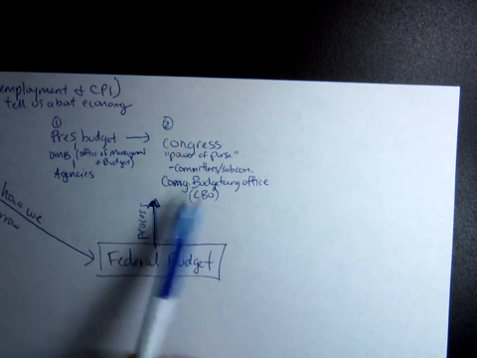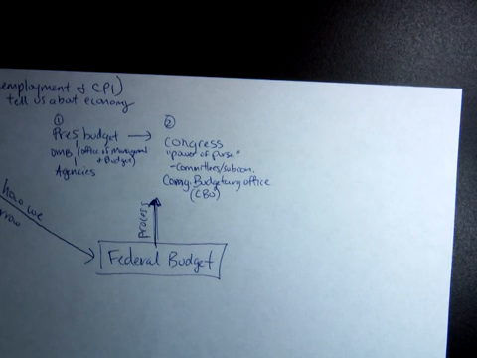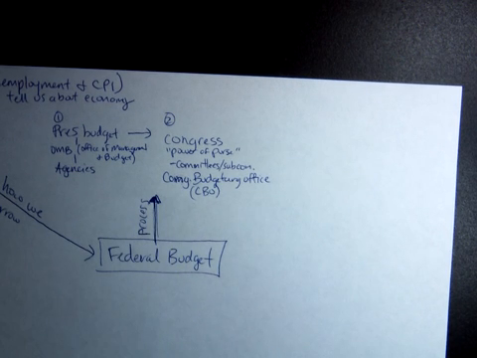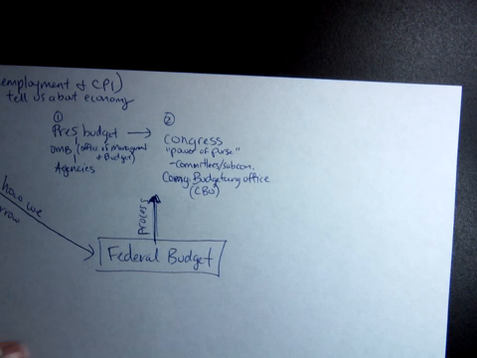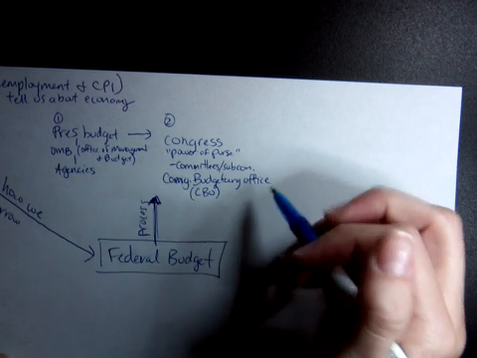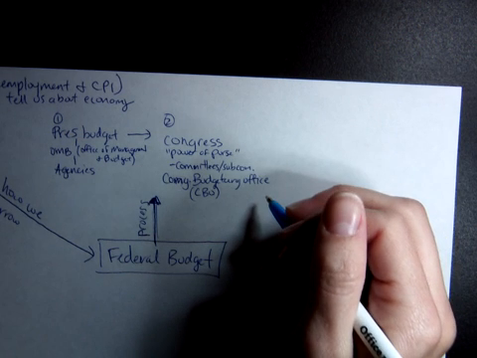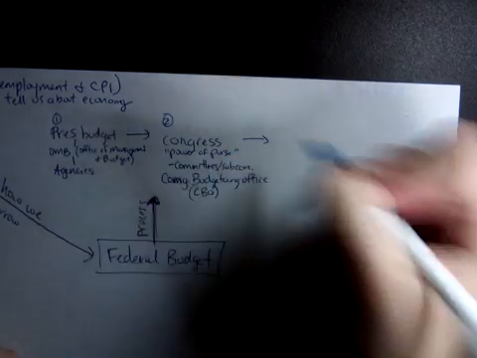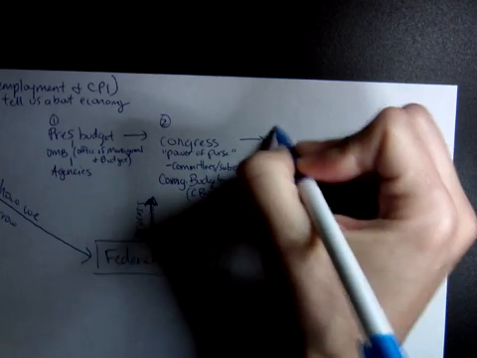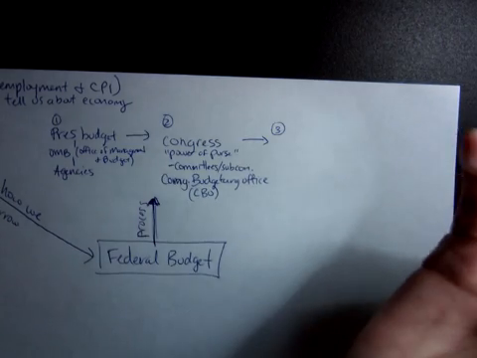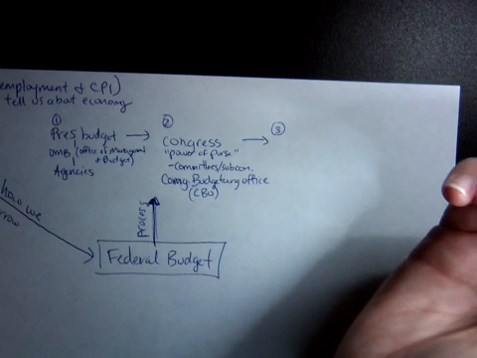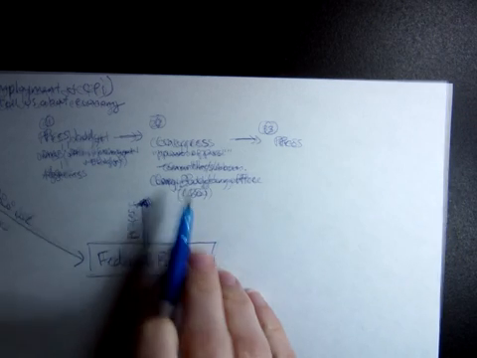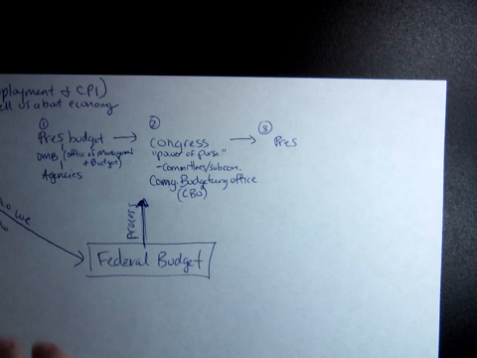And in a very similar process, all the committees and subcommittees are going to have ideas for how they want to spend money, whether it be in their own district or for a related agency. And in reality, this is where, since the 90s, the process stops and Congress really doesn't come up with a budget. But let's pretend Congress was working, okay, for the sake of the AP test. And then, like any legislation, after something is passed in both the House and the Senate, where does it go? To the president. So the president's kind of at the beginning and the end, but he's not really the major decider. And the president can sign it into law.